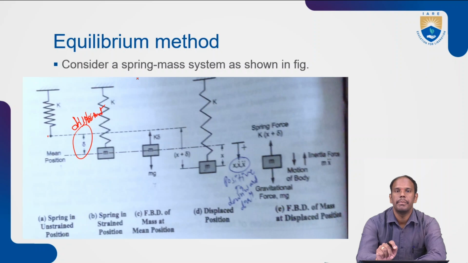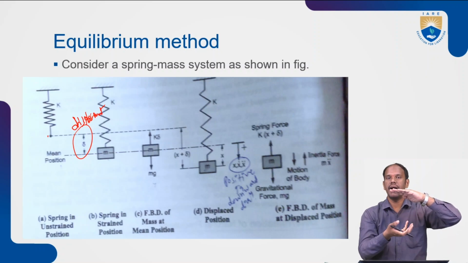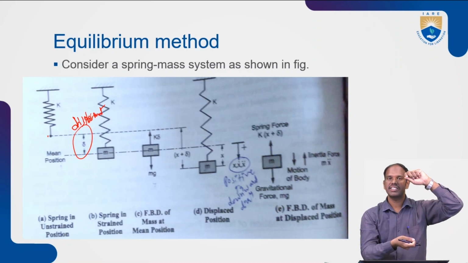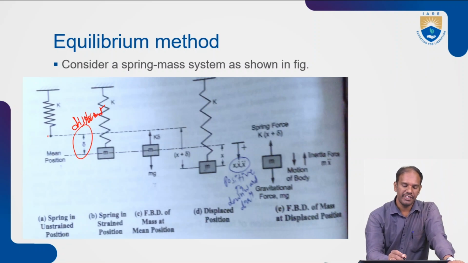Displacement has occurred because if you stretch the spring by attaching the mass, it has some deformation that will be called delta. We are seeing this free body diagram here. FBD is nothing but free body diagram, and there is a mass M, which has the force M into G, gravity. We observe the forces. The mass goes downwards, and K and S. K is nothing but the spring force.